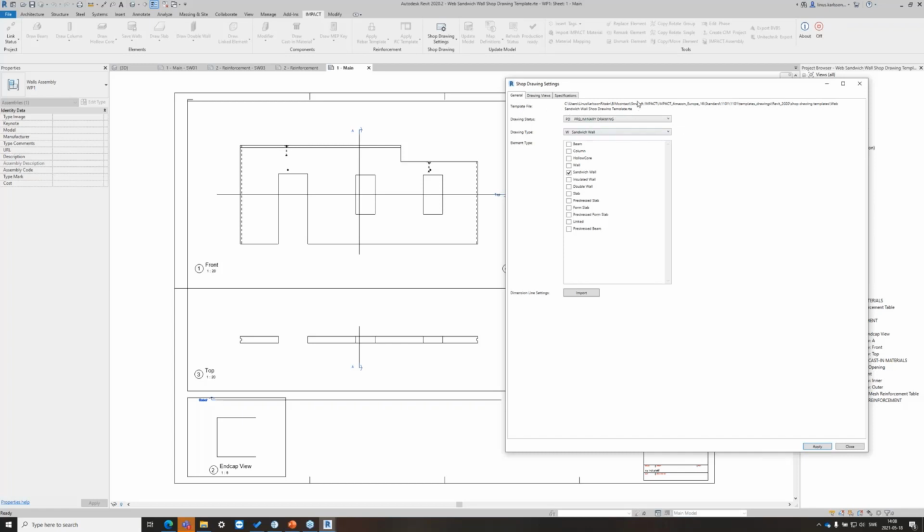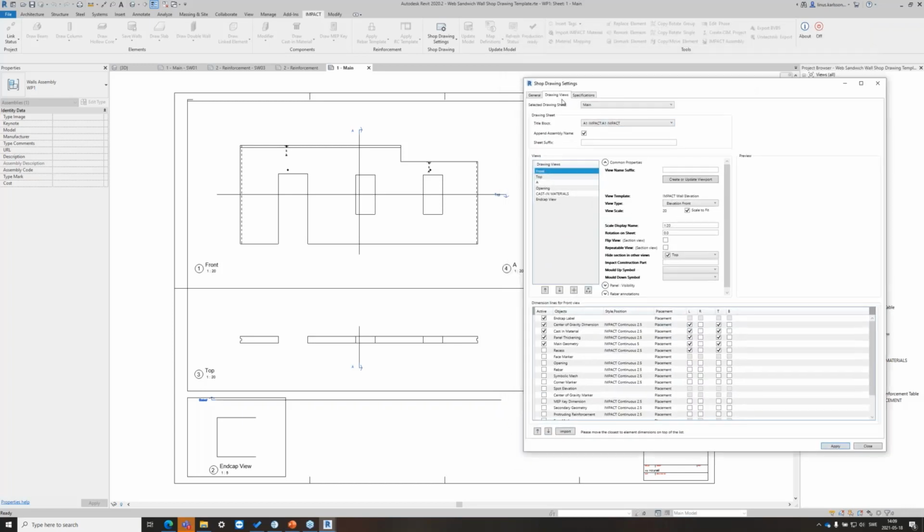So basically, where this template is placed, what the default shop drawing status should be, preliminary drawing in this case, what drawing type I'm doing, a sandwich wall, and what element types my shop drawing should work for. So maybe I would have the same shop drawing template for walls, then I could click it in as well. But usually you have one template for each element type. This one is also new. I will come to that later, but I will show you some other things at first.